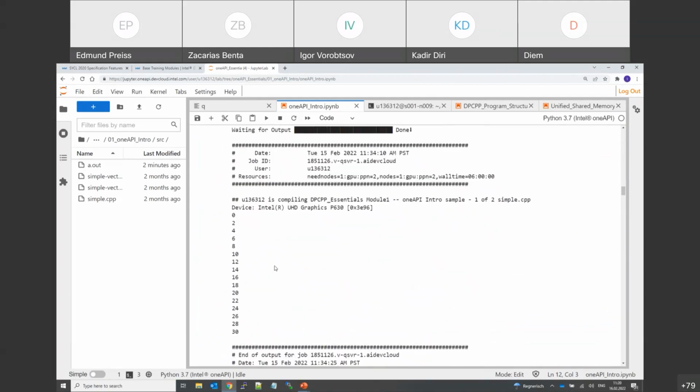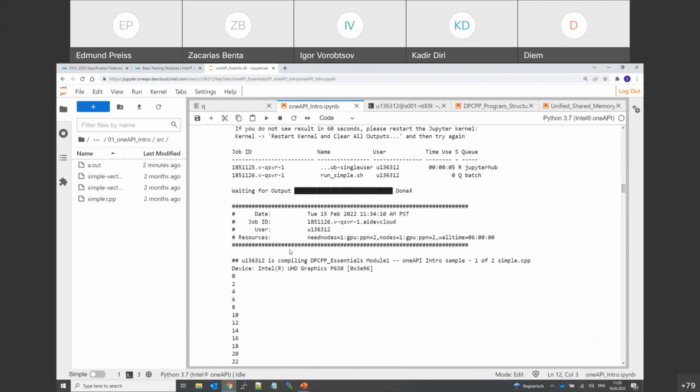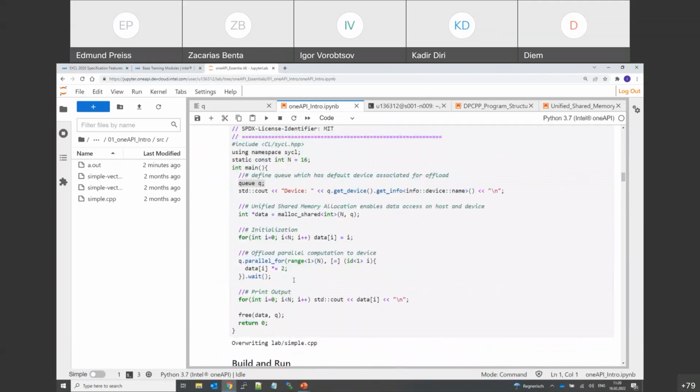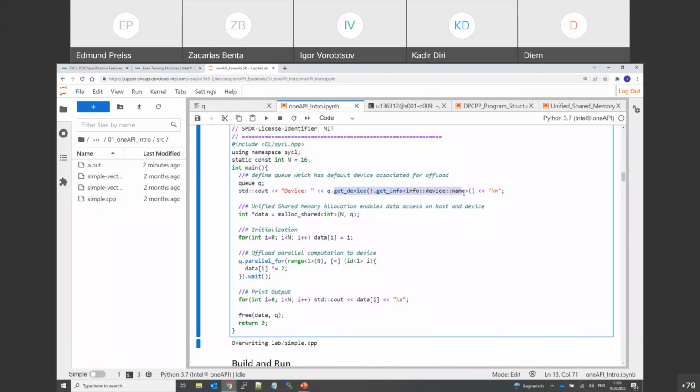What I wanted to show here is that, okay, we created the queue, right? And we use the default constructor for this queue. And you can see which kind of device was used. It's actually integrated graphics available on this machine. You can see that we can get this data right in the code. By doing get device, get info, we can display the name of the device, right?